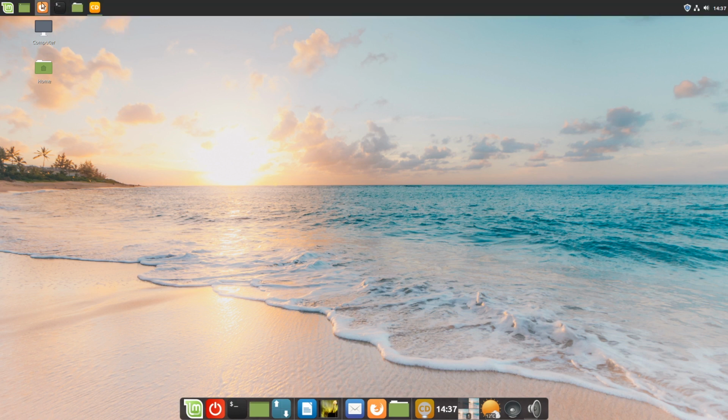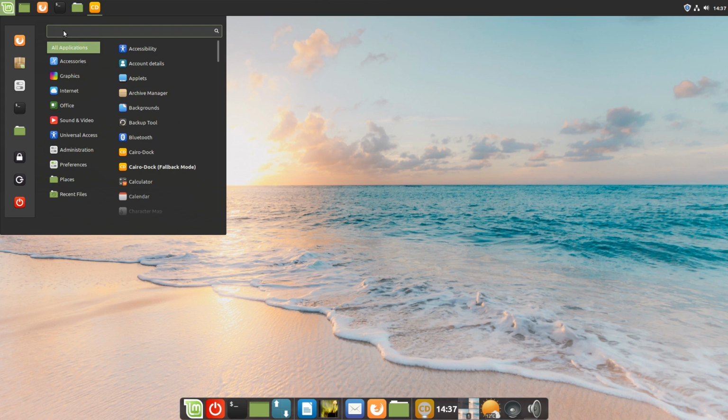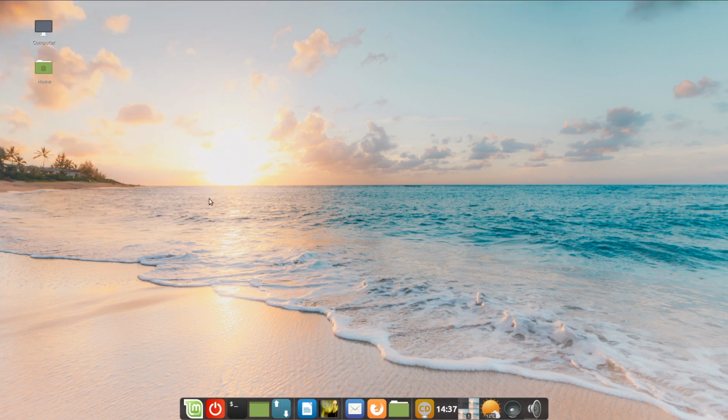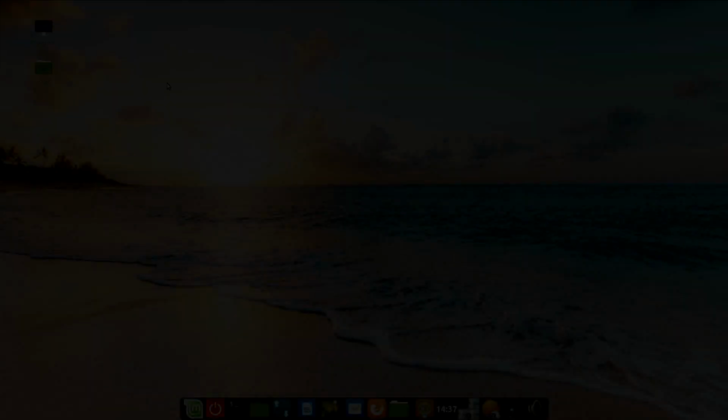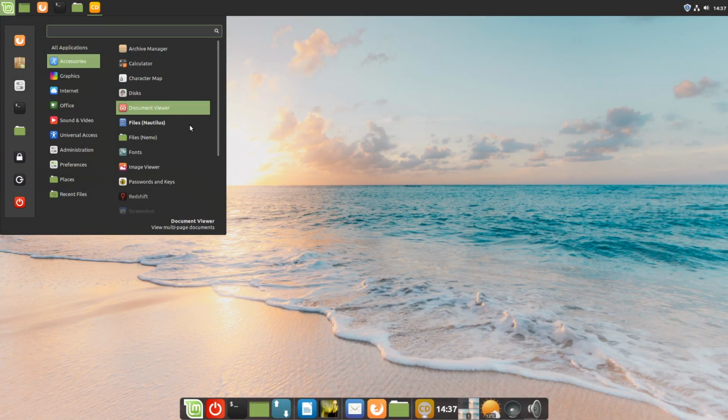On some distros, you can't do it on Cinnamon, but for example, if we looked for VLC, because I want VLC on there as well, on my Mate system, with the Mate desktop obviously, I can actually just drag it out of there straight onto the dock. But as you can see, you can't do that in Cinnamon. And I actually tested, you can't even drag onto the desktop in Cinnamon either. So that's probably unique to Cinnamon for whatever reason. One of the easiest ways to get other launchers or applications onto the dock is to drag them out of the menu if that works on your system.